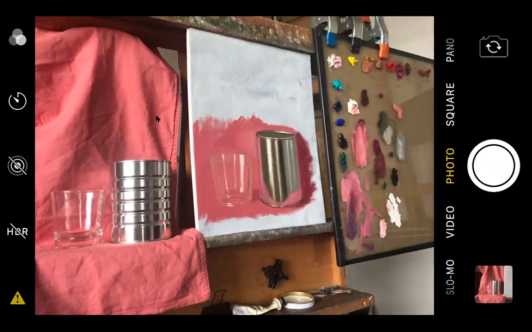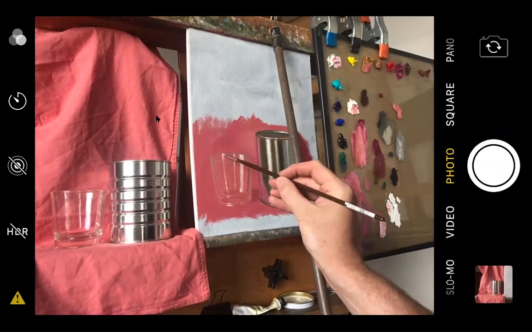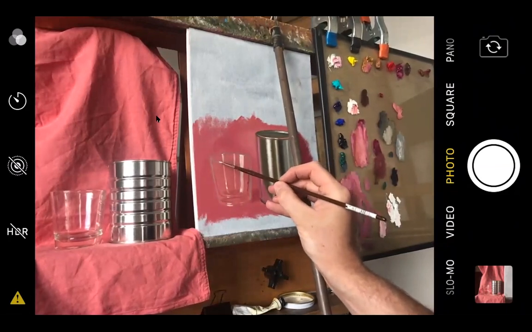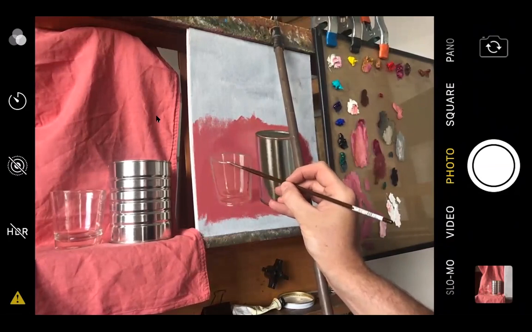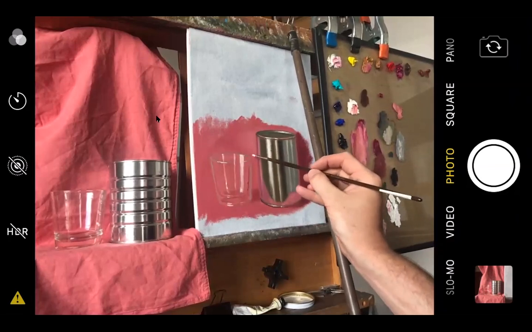Now, an important part of making that glass convincing is getting the highlights on the front rim of the ellipse. So I have the highlights on the back rim, the highlight here on the front rim. A little highlight over here. It's a reflection on the top of that.